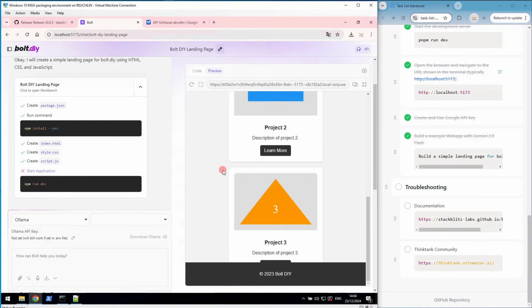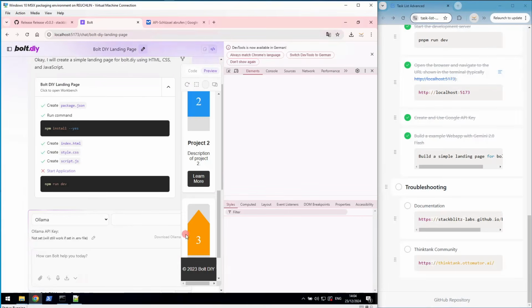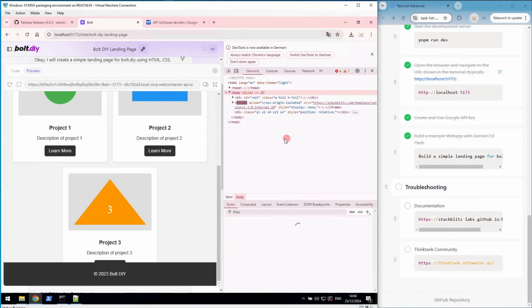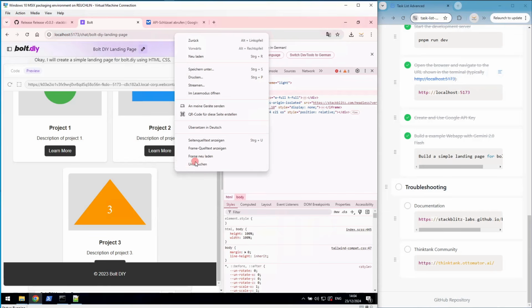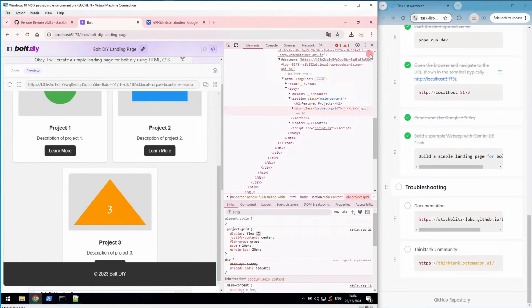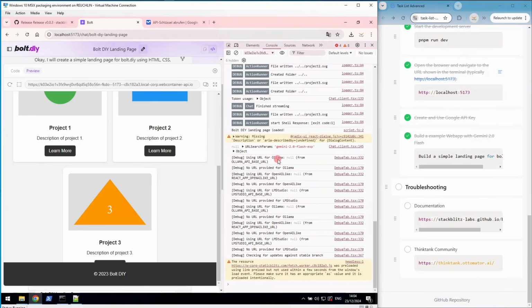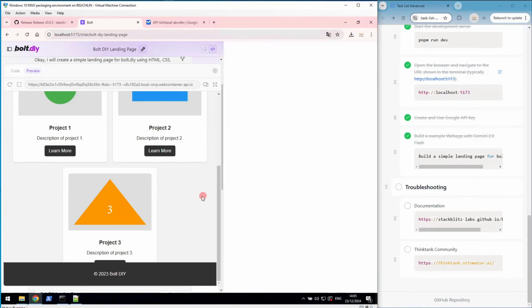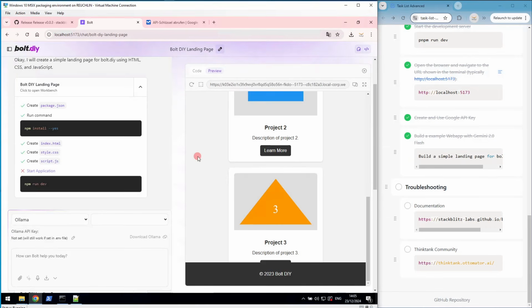Yeah, what else do we have? If you experience some errors, please always press F12 or right click. Inspect, is it in English, in German it's untersuchen. And then you come here also. Then you can go to the console and maybe sometimes here's an error you can provide in the community if someone should help you or want to help you. Yes, that's it from Bolt.